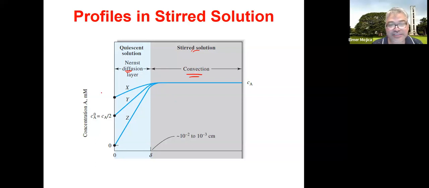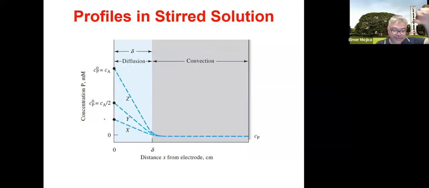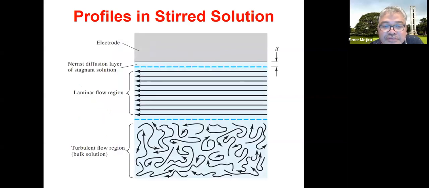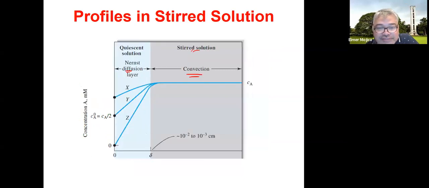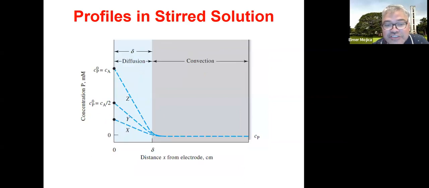So what's the difference of this? This is where the initial concentration of your analyte is equal to 1/2 of the concentration of the analyte. Now compare it to the second one. What do you have here? It's the other way around. If you look from the distance in the electrode, this should be A and B. So your concentration of the analyte here, XYC, compare it to the concentration of the product.